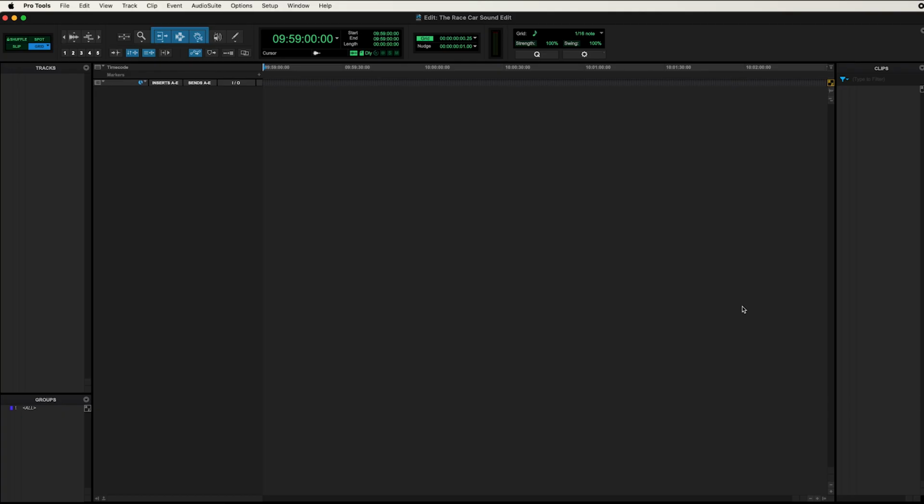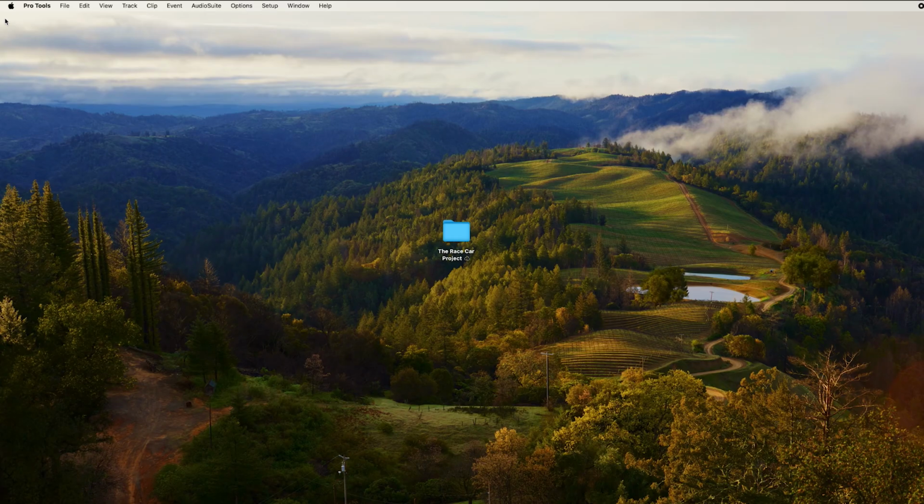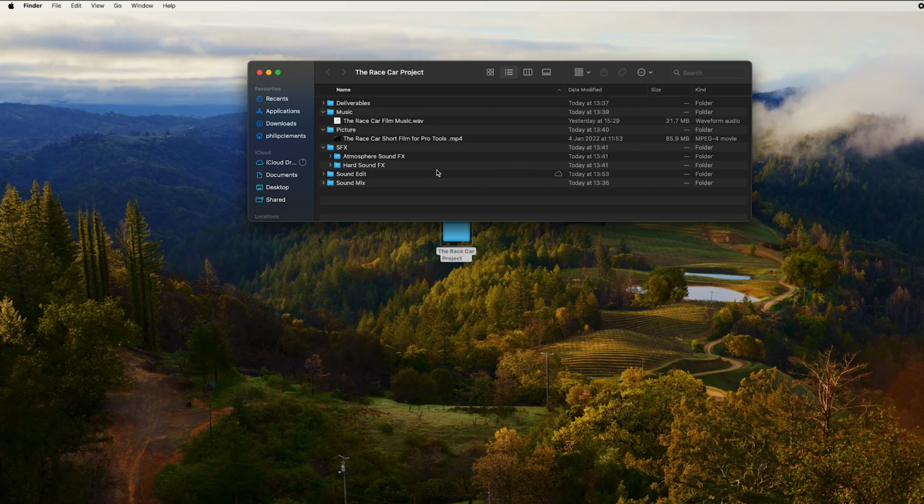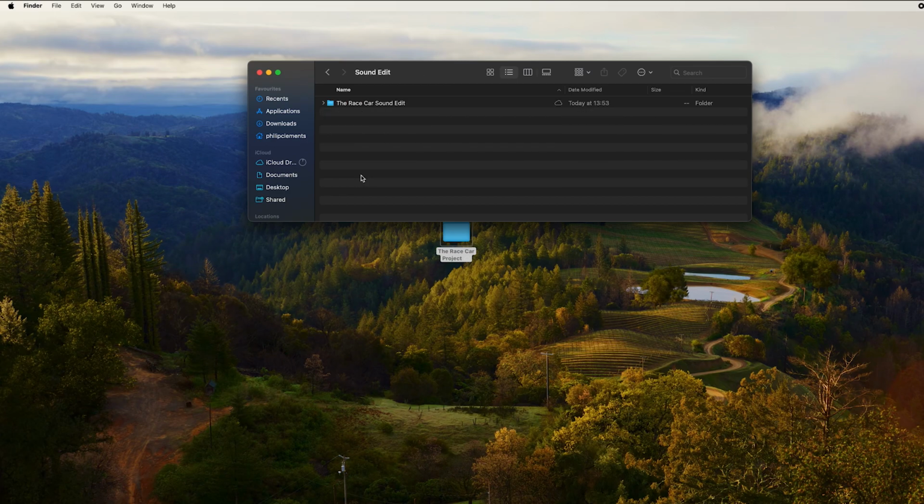We now have a Pro Tools session that's opened, and as you can see it is a blank Pro Tools session, no tracks, no video, nothing. What I'm going to do is just hit this crosshair just to get rid of it for now. And what I'm going to do is open up my race car project folder. So if I double click on this and open it, I'm then going to open the sound edit folder.